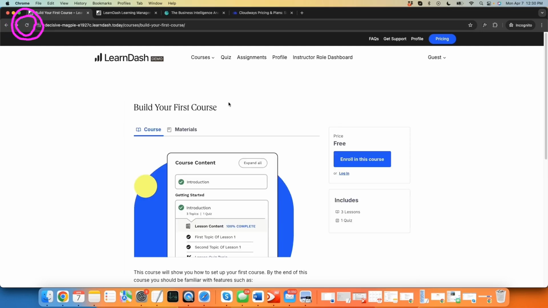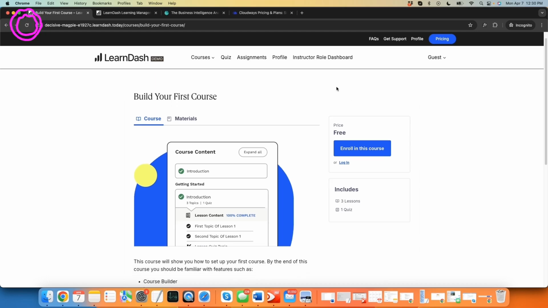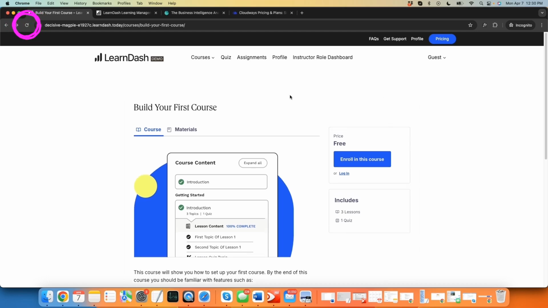And boom, right here, we can see the changes. They have gone to a sidebar style page with the body content here, and then information displayed in the sidebar where a user can enroll in the course and see other information about the course. And you might recognize this because this is very reflective of the course page designs for Udemy and Coursera, two very, very large course marketplaces. They follow a similar style design.